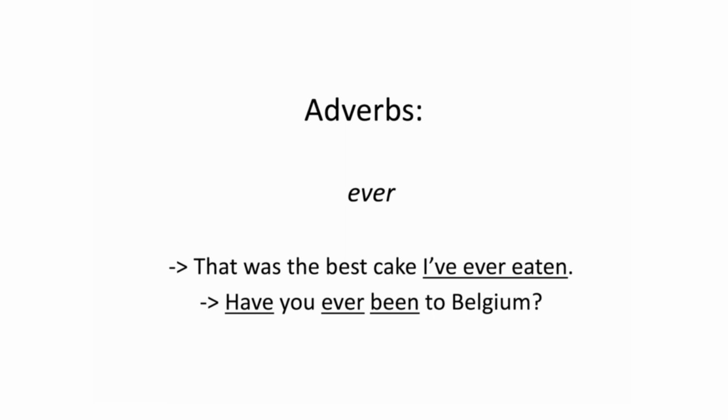Ever. We often use ever to talk or ask about an experience up to the present. That was the best cake I've ever eaten. This sentence means that the cake was the best they've had in the past and is still the best the speaker has tasted up to today. Have you ever been to Belgium?